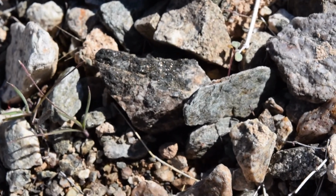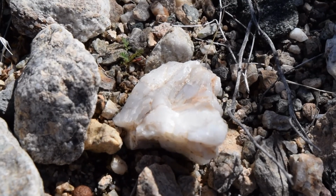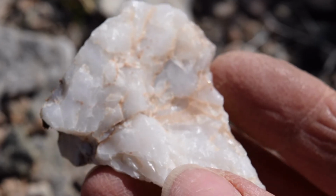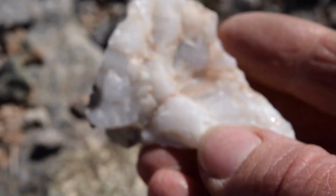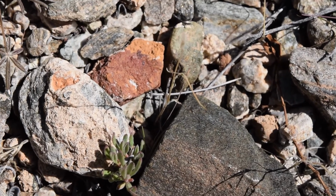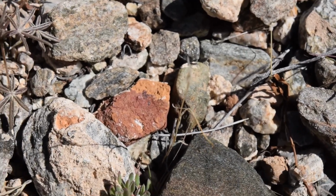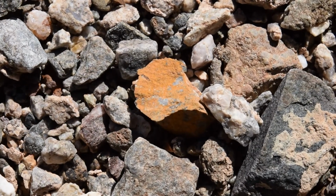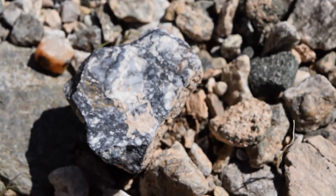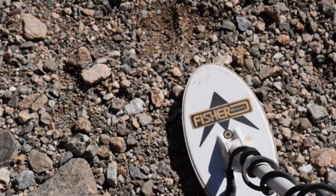Look at this one. It's just mica, but it sparkles all pretty. It's cool to find these really, really white pieces. They're really beautiful. It's also cool to find the pinks and the purples and all the colors. And sometimes we find pretty red ones like this. They stand out like crazy around all the other ones. That's rust that we're seeing there. Check out this little beauty. It almost looks blue, but I think it's actually got a lot of black in it.